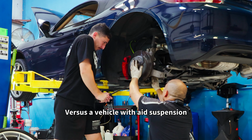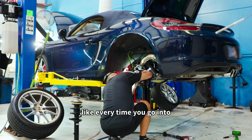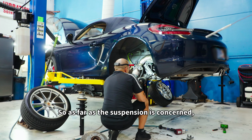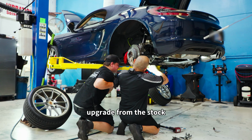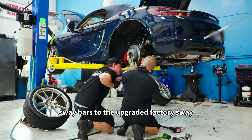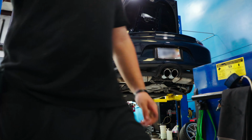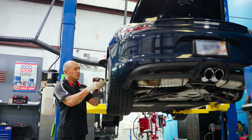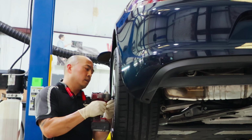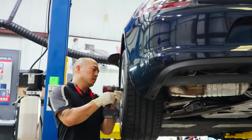Versus a vehicle with aged suspension, where every time you go into a corner, the whole car wants to roll over. As far as the suspension is concerned, this client wanted to upgrade from the stock sway bars to the upgraded factory sway bars, which are on the performance models. The benefit of doing this is it's OEM, everything fits properly, and you're getting exactly what Porsche designed to enhance the suspension on the vehicle.